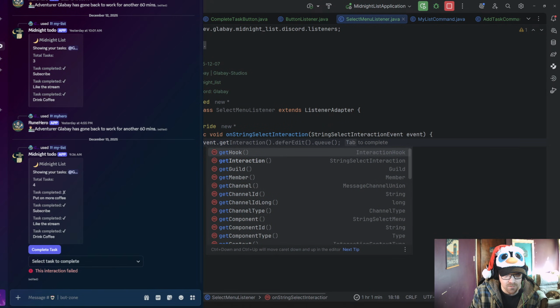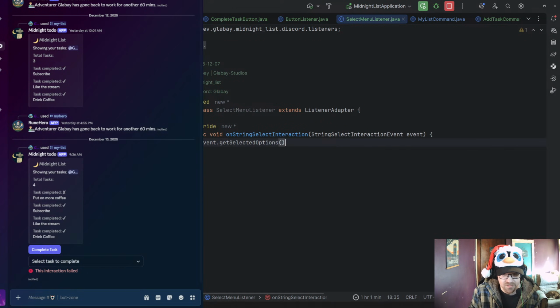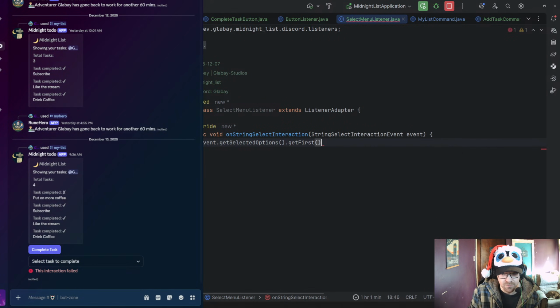So we want to make sure that the event, get selected options, get first, because we're only selecting one single option. This is going to be the selected task, I guess I'll call this.